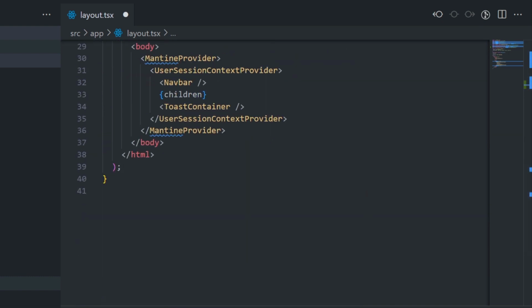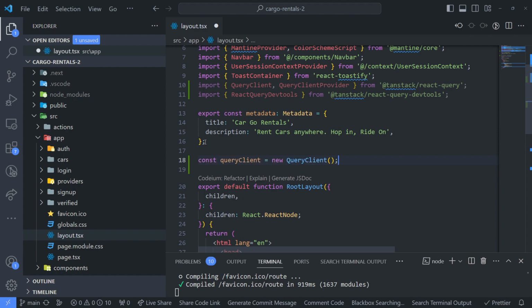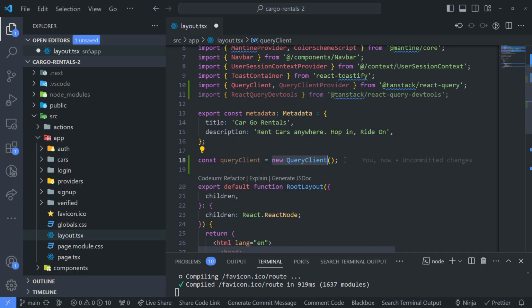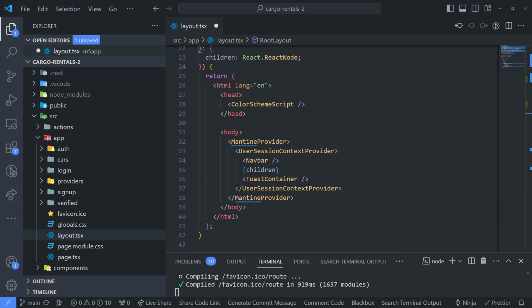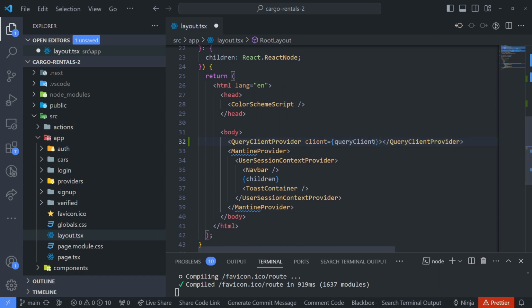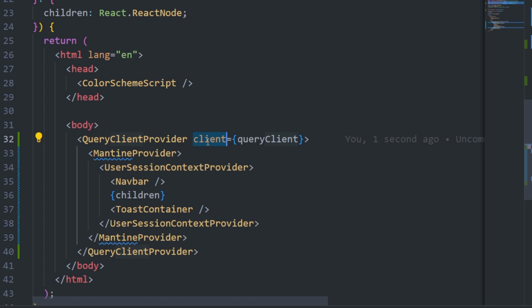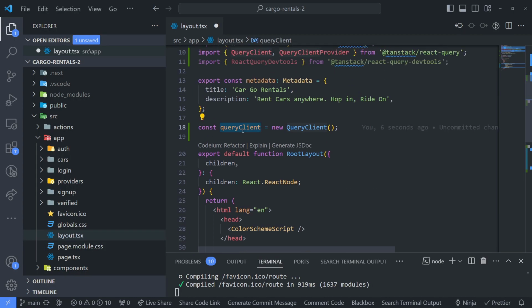So when I basically do this, I am going to create an instance of the query client. Here I'm going to create a constant which is queryClient, and it's going to be an instance of this QueryClient class, and I'm going to be using this queryClient as a value for the QueryClientProvider. For example, like this. Let me bring the closing tag here, and as you can see, the required prop is the client, and then I pass the queryClient which I initialized up here.